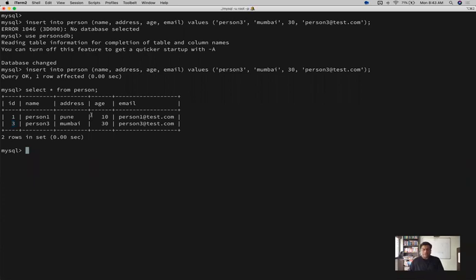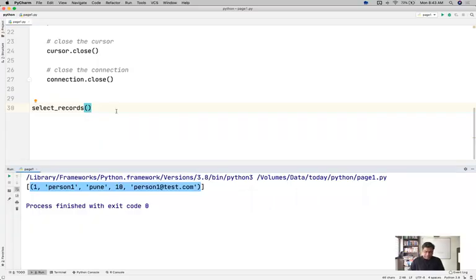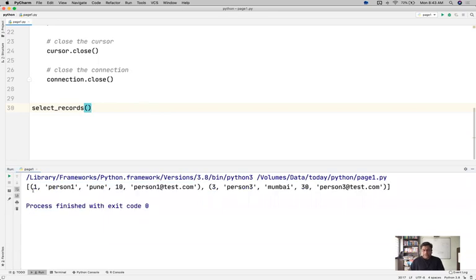Not a big deal. I'm going to come back to my Python application, and if I run this code one more time, you will see that earlier I was getting only one, but now I got two records here. So this is the first record, this is the second record, which means when I perform a select operation, I'm getting all the records there. How do I process that? How do I get the records? How do I put the records separately on my console here?